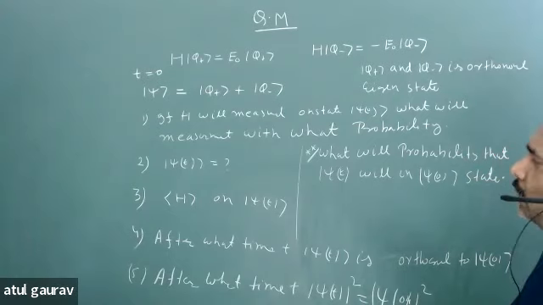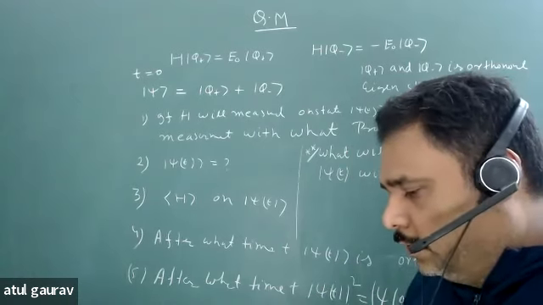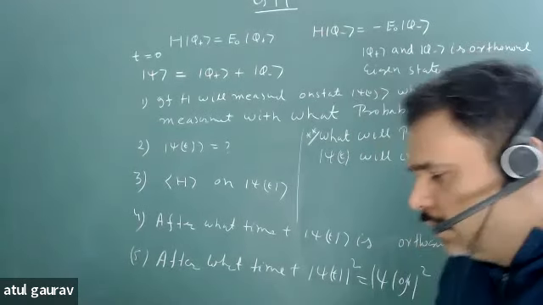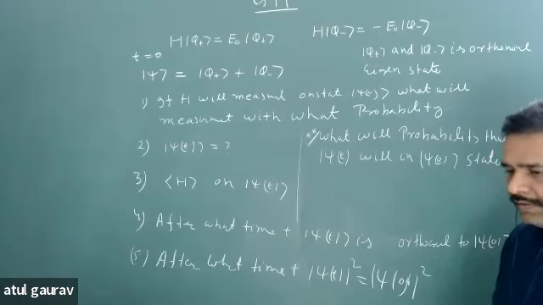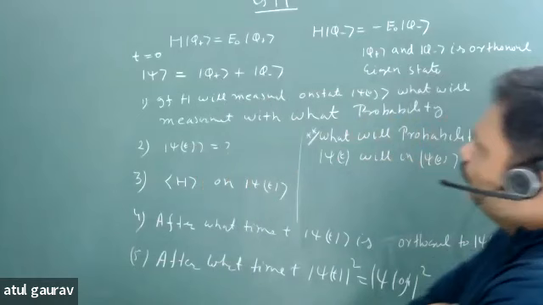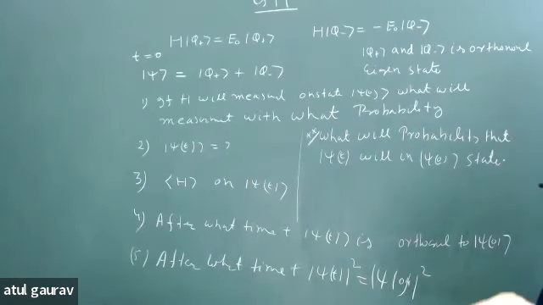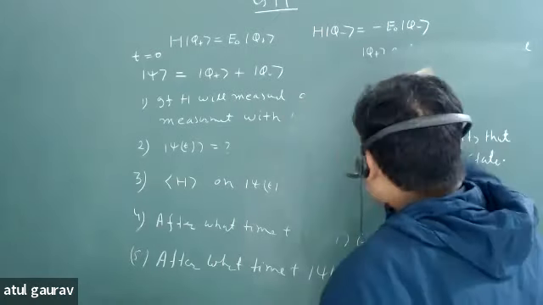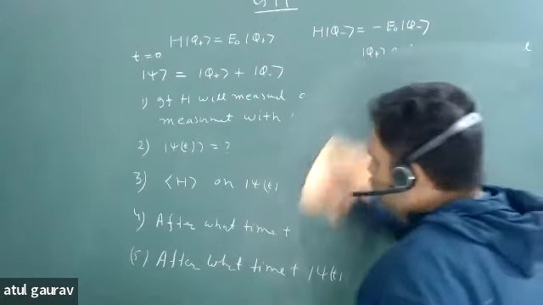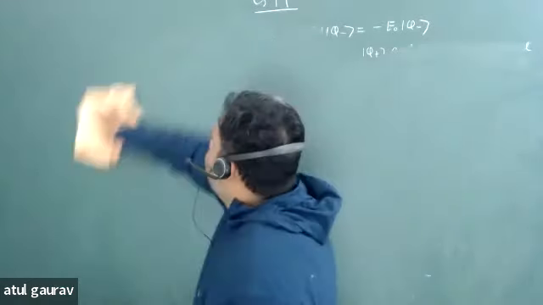Sir, in the fifth question, it is mod psi of t the whole square equal to mod psi 0 square. Okay, sir. Something like this. Okay. Now it's okay. Chalo. So we will try to solve this problem in each and every step, and you can see your questions will be around all these. Your questions will always be like this. So let's go for this.